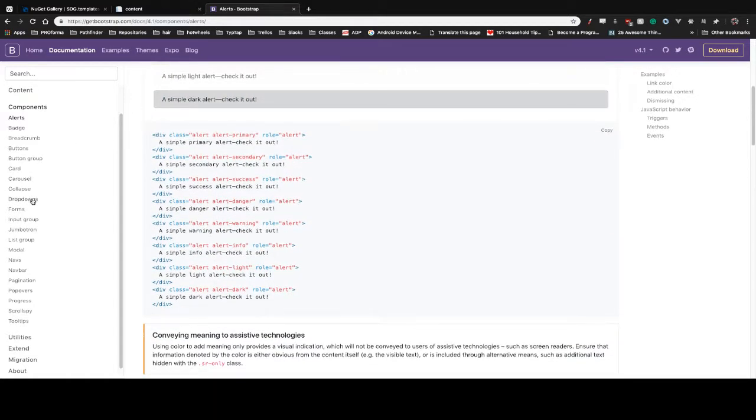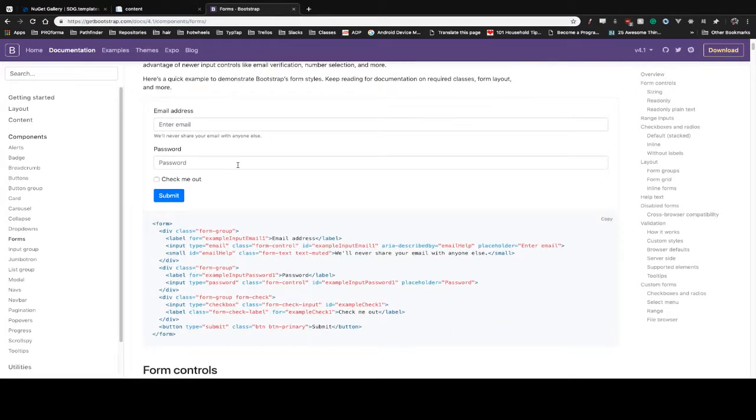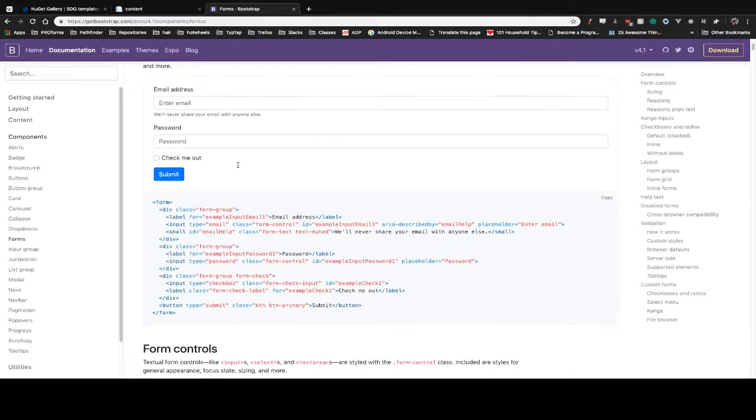So if I wanted to do forms, I'm going to go to forms. And it's like, hey, here's what a form should look like. Here's the HTML and CSS for that form. We don't need to write any new CSS. We can modify it if we wanted to. Yeah. But it's like, oh, here's what it should look like. So how would you use Bootstrap? You'd come in here and take the example, put it in yours, and modify it.